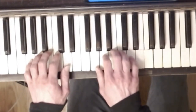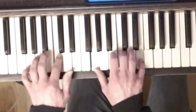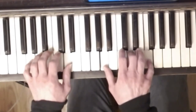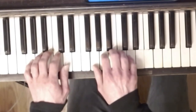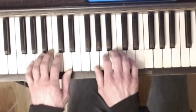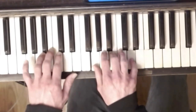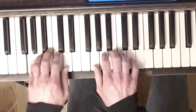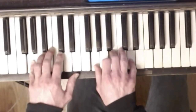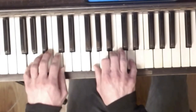So if we back up to the beginning of that line, this is what we have. And then we're moving on to a G chord, just like the last line, but this G chord is going to last for that whole measure. So we have G, B, D, 1, 3, and 5 on the right hand, and then the left hand 5 is going to hit G. And then you're playing together, right, left, together, right, left. And that sounds like this.